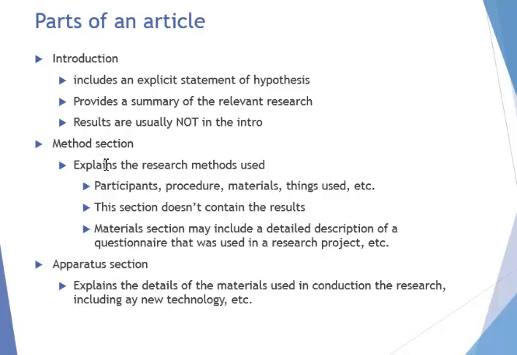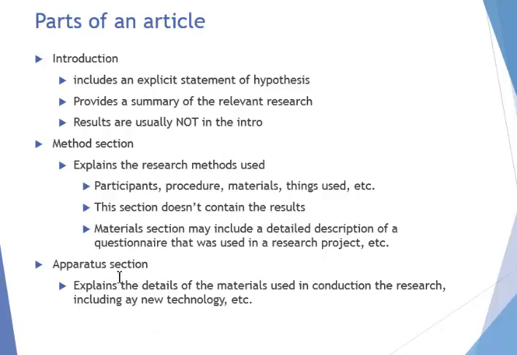You're going to discuss more about the research methods used, the participants, how many you used, the procedure you used, the materials. Again, you're not discussing the results necessarily, but you can tell the reader more and more about how you conducted this experiment and why you chose various things. Why did you choose 50 participants and not 100, or not 200, or not 1,000? Was it because you didn't have the money, or because you thought that 50 would be plenty of people for reasons X, Y, and Z?